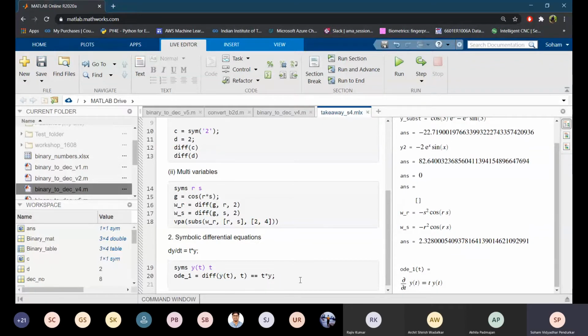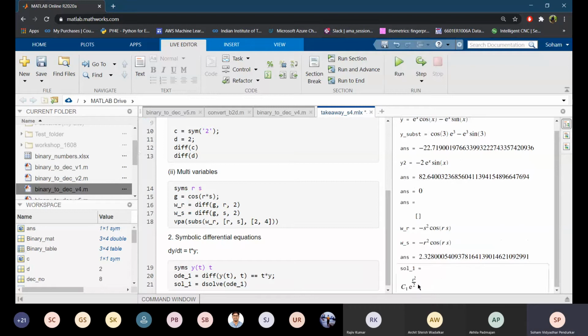and let's solve this. So solution is like solve1 is equal to dsolve of ODE1. Okay, so let's see the result. And yeah, this is the solution to this differential equation, c1 e raised to t square by 2. So c1 e raised to t square by 2 came up because we didn't specify the initial condition to it, and there's a method to define the initial conditions, and then we can get rid of c1. So remember, dsolve takes ODE1, whatever you want to solve.